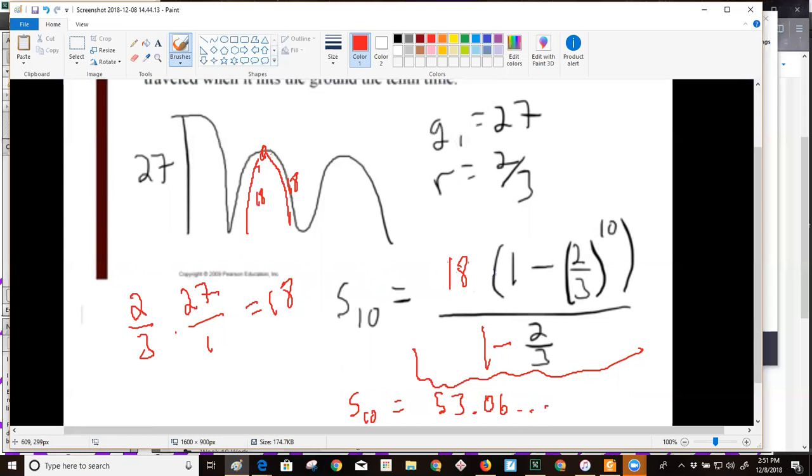We want to double it because there's two of them, and that's where I got the 106. Then I'm going to add in the initial 27 that it fell, and that's where I'm getting about 133 feet traveled all told. So hopefully that helps, and when you do the one on MyOpenMath or the textbook one, that'll help you get that right.